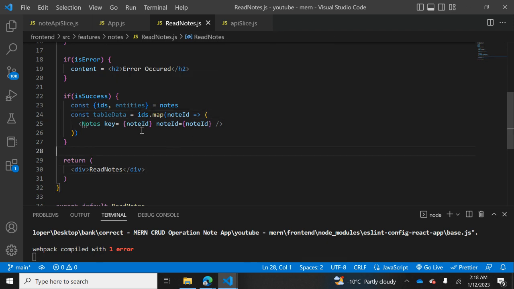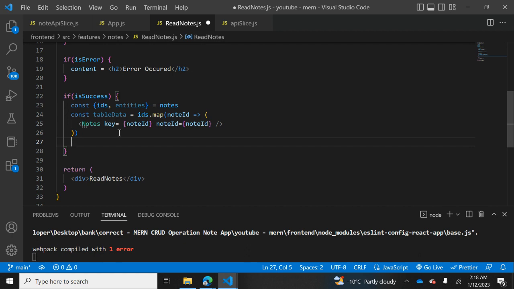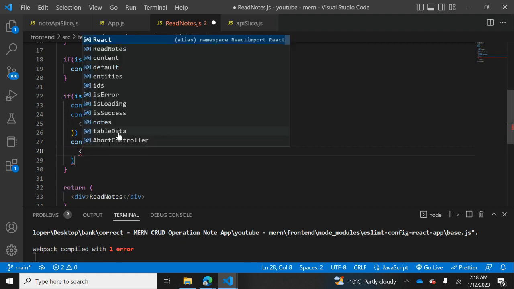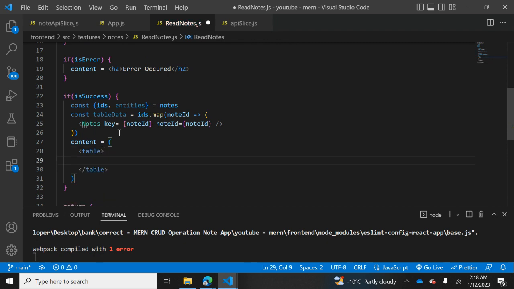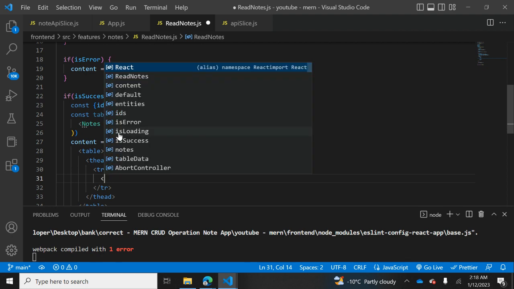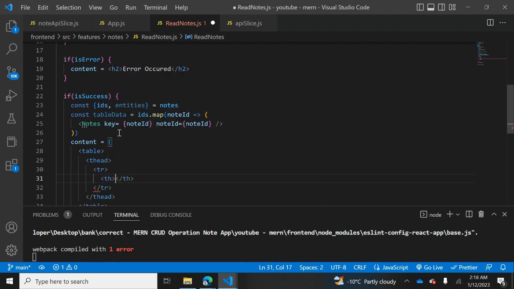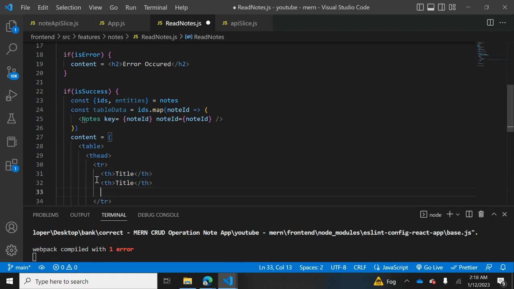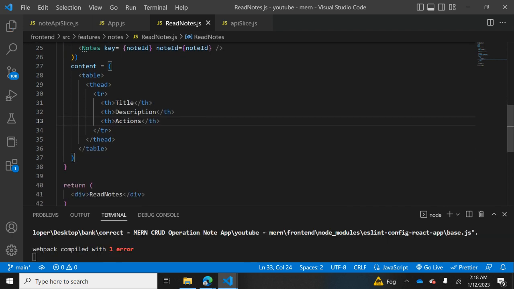And now let's scroll down just a little bit, and let's see what else we can do. So we can type content equals, and we're going to use the table tag, and inside the table header here, I have the h tag as title, and let's save it.